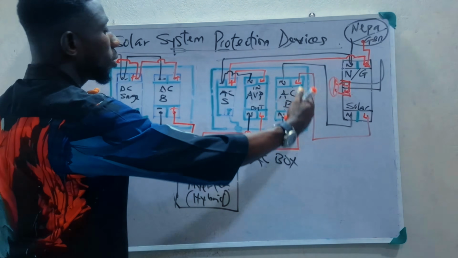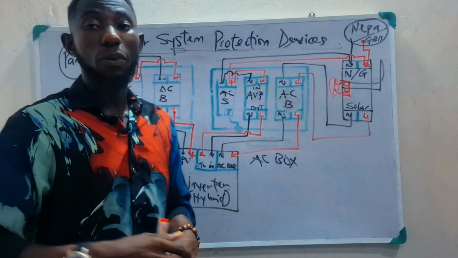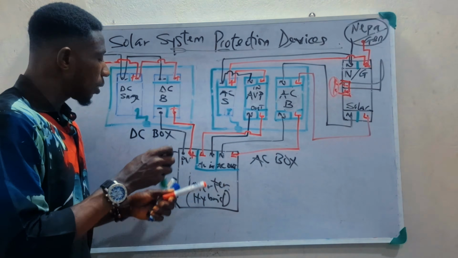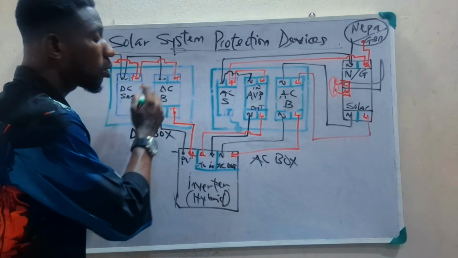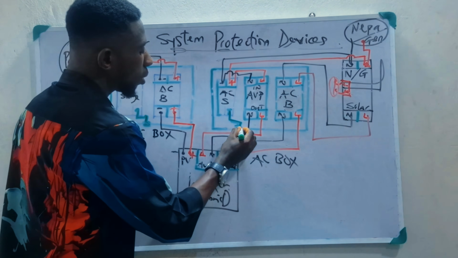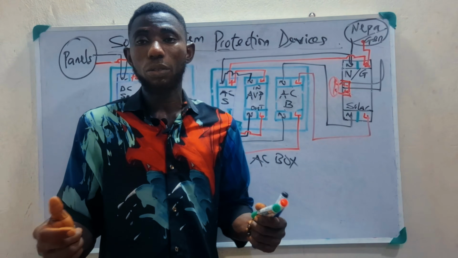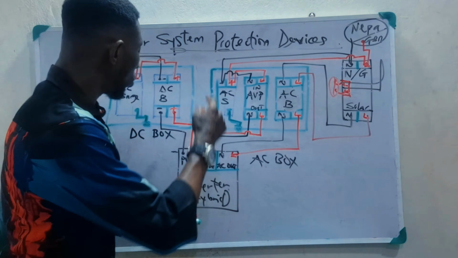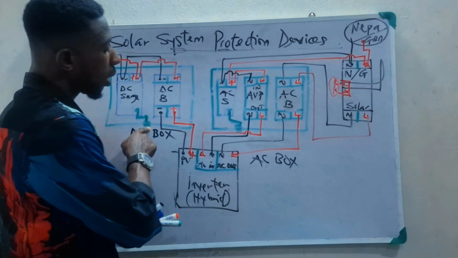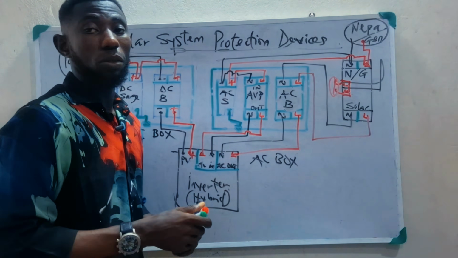You can actually use this design and this pattern to size or to install this kind of breaker for your solar system in terms of protection. Remember, this is the earthing part. The source, both DC source and AC source, will be earthed. From this AC source, this is the earthing. There is a bus bar or earth link on the enclosure bus, right? So you have to pick an earth cable and connect it from this point to the earth link or the bar on the enclosure bus. Pick it from the AC source and do the same thing to this other side.